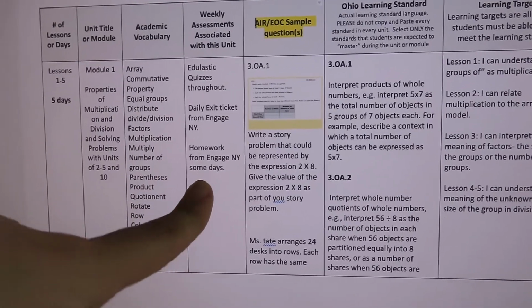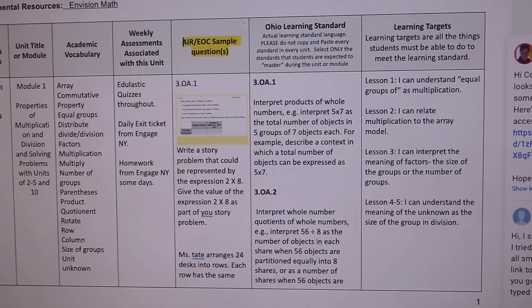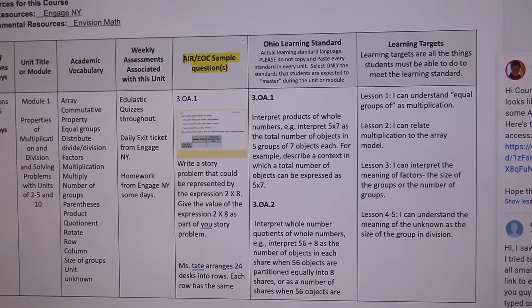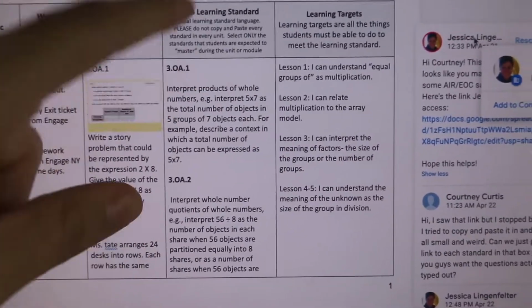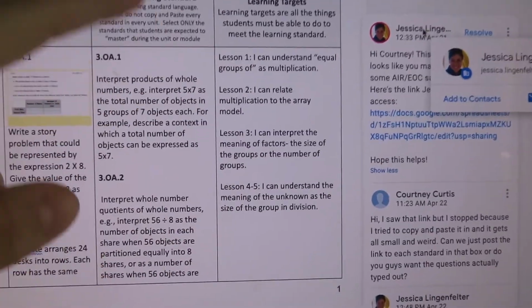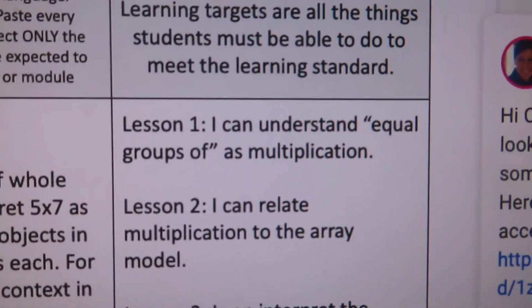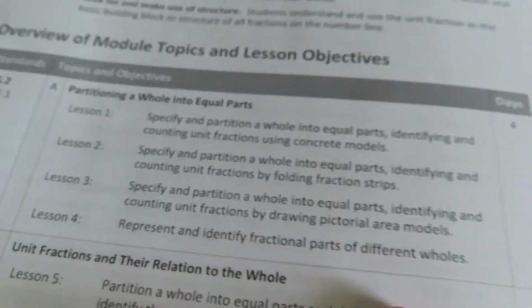Weekly assessment, which kind of varies, so I just made that very generic. Then we put example questions from the state test in there based on which learning standards it comes with. And then these are learning targets, which I kind of need to fix, as you can see my coach comment on it, but I need to make these more in student terms. So I can understand equal groups of multiplication, that one's kind of fine, but some of these get really wordy. And what I did was I just took them from right here. So that's why they're kind of wordy. So I need to fix that, but that's how I did that.